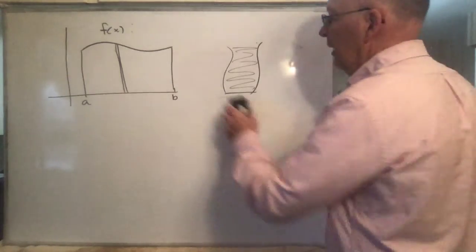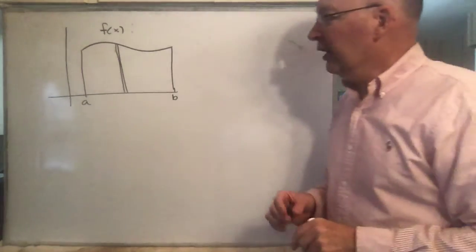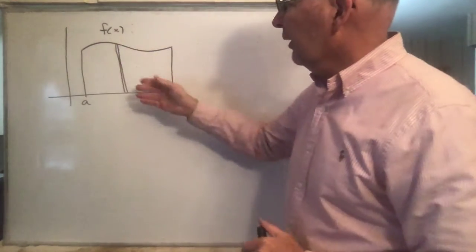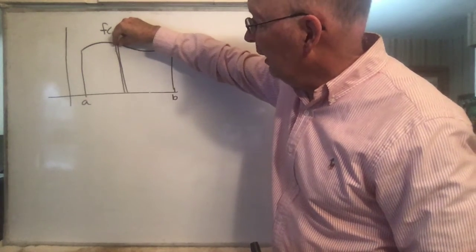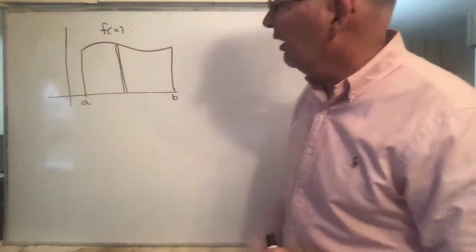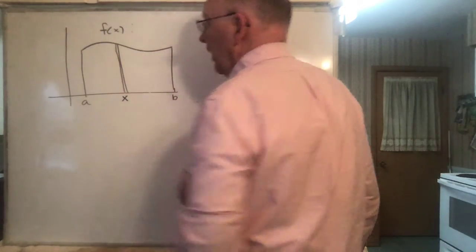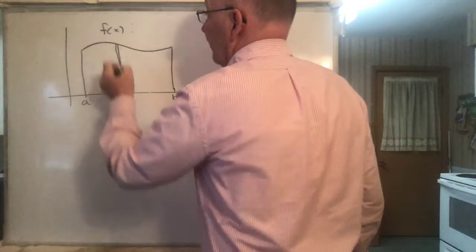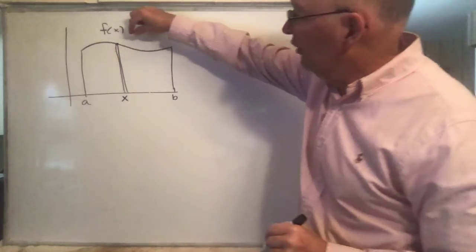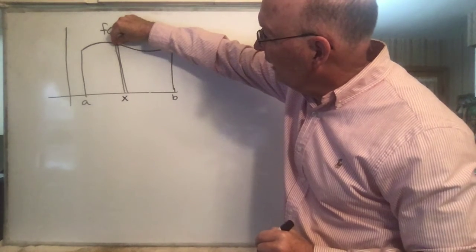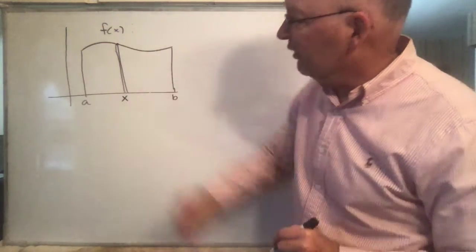So the question is, how can we find the volume of that? We're going to do the same sort of thing we did in finding the area underneath this thing. We're going to take a little sliver and we're going to ask, what's the volume that you're going to get by taking this little sliver all the way around, and we're going to add up all those little slivers. So let's assume that we're at some generic point x right there. Of course, if this is x, then the height of the function is f of x right there. Agreed? And so what's going to be the volume that you get by taking this little sliver, just this little sliver, all the way around back the other side?